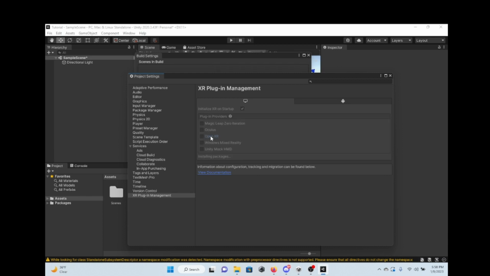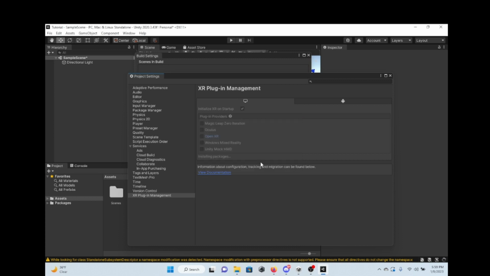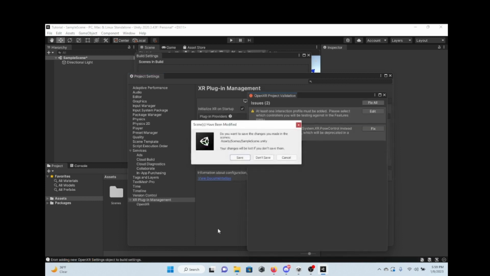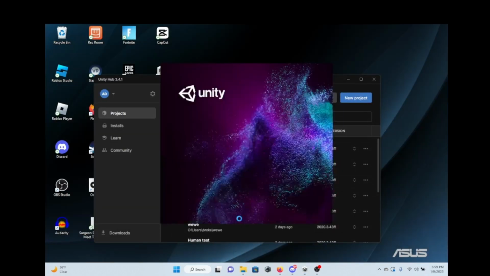This is what's gonna be used for PC VR. Or you can just use Windows Mixed Reality. Your choice. When it says this, just click yes. It'll restart Unity. Click save. It'll restart Unity.